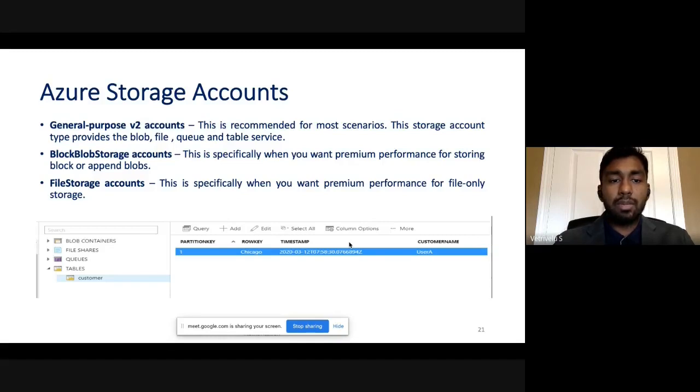You can see the picture of how the blob containers are defined in Azure, as well as the file shares, the queues and tables. This is one of the tables, where you have an entry with the partition key, the row key, and the timestamp of when it was trying to access this data. Similarly, you will have the images stored in these blob containers, and some of the files. Let's say you have an HTML file, or a text file, or a CSV file, or an Excel file, or whatever file formats you have. All of those files can be stored in these file shares.